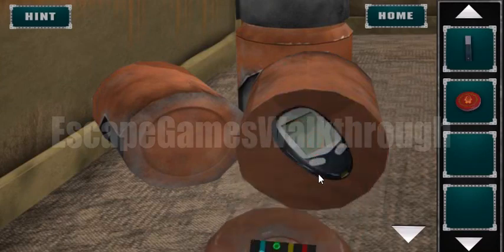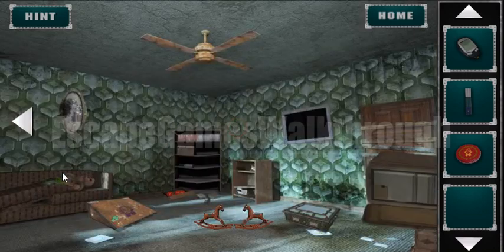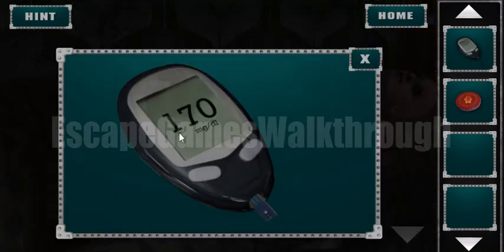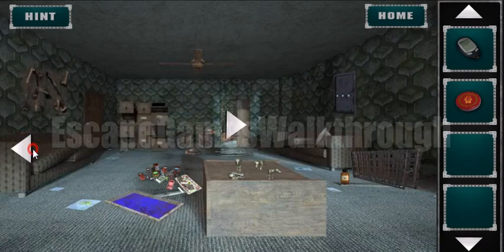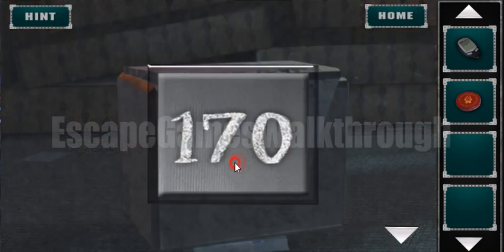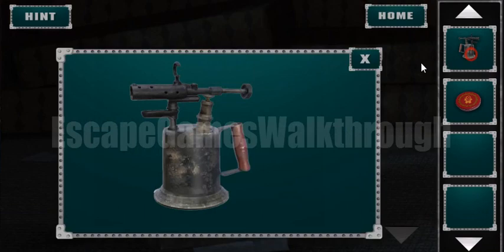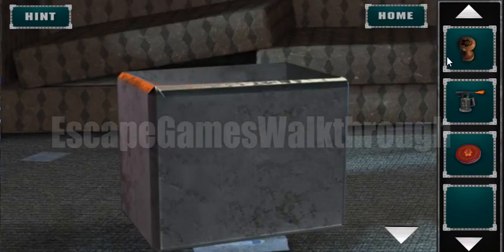What do we have here? Here we have some tool to measure something. And it is zombie's blood we need to measure here. So let's take the probe and test it. Here we have a number 170. It's also a hint to be used here. Open this box. And here we have a gas soldering lamp and a stamp.